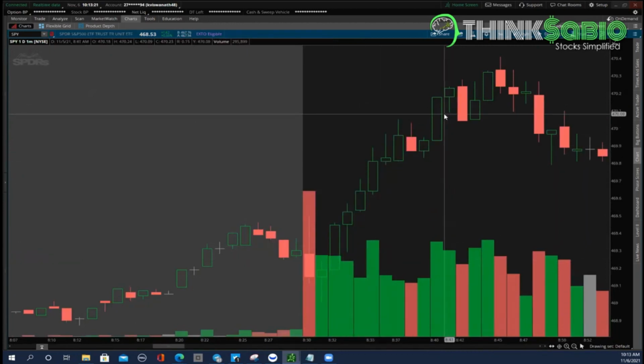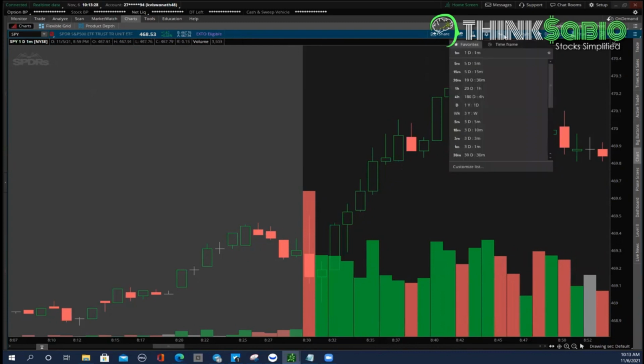How do we correlate these to a time frame is the number one topic, right? So here we have a time frame. What it says is, what does each candlestick represent? If I say 1D, 1M, that means 1 day, 1 minute. What that means is each candlestick is 1 minute. And then you see candlesticks for 1 day here.